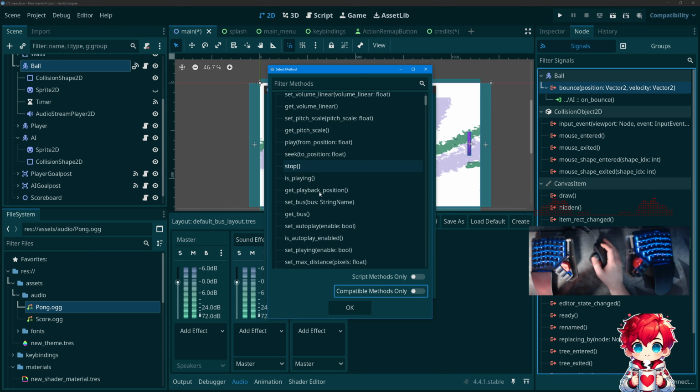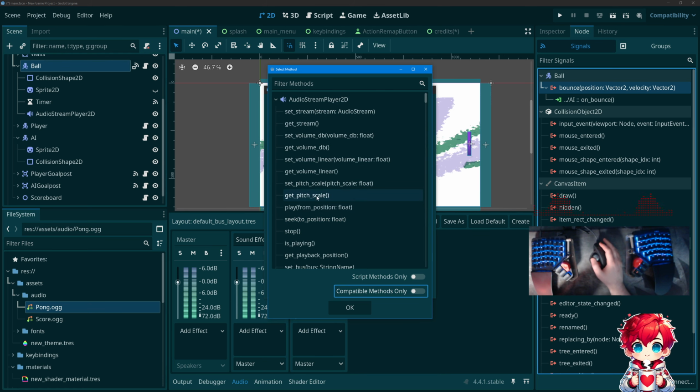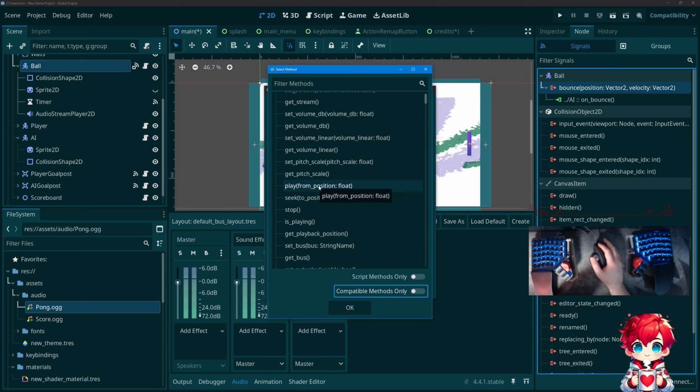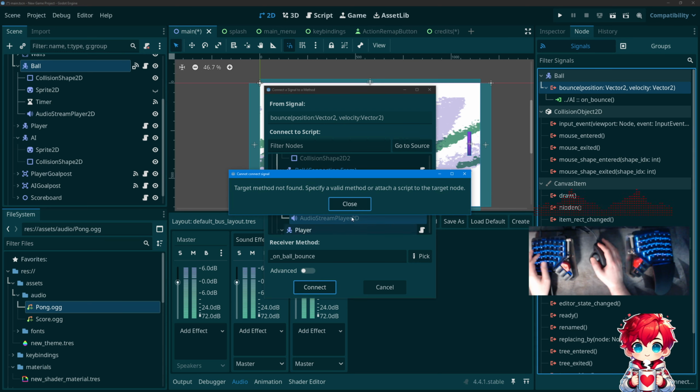It'd be really cool if we could just connect the signal to play. I don't think that will work though. We don't get the right set of arguments anyway. So we're gonna hook up to AudioStreamPlayer 2D a receiver method called onBallBounce.